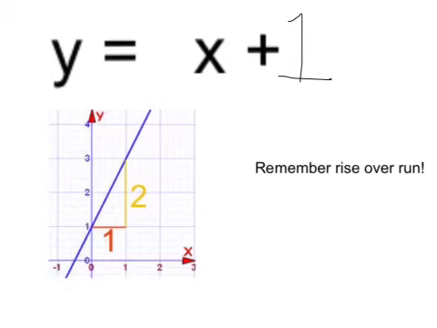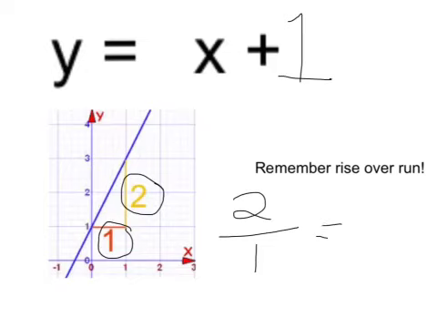For this example here, the rise is the 2. It's going up by 2. And the run along is 1. So, 2 divided by 1, which gives us 2. This makes the equation of this line y equals 2x plus 1.